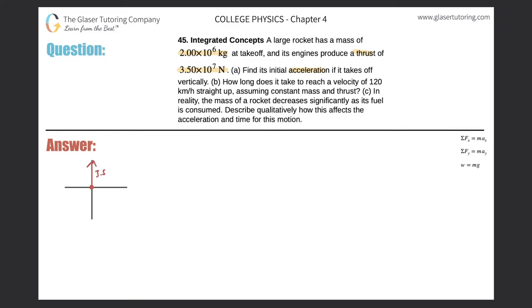That is propelling the rocket upward, so we have a force pointing up. That's the force of thrust, and that is 3.50 times 10 to the 7 newtons. Great. Now there is also a vertical force of gravity, the weight of this rocket. The weight of the rocket is equal to the mass of that rocket, which was 2 times 10 to the 6, multiplied by 9.80, the gravitational acceleration.